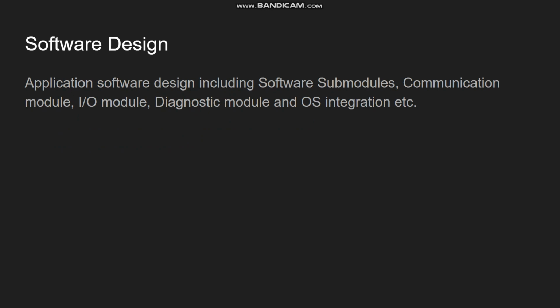How is software prepared? It is prepared by using various subcomponents of the software, which includes the integration with hardware, what the operating system will be, what the communication intermodules are, what the IO modules are. These all come together and software becomes. That is the highlight of the software design.